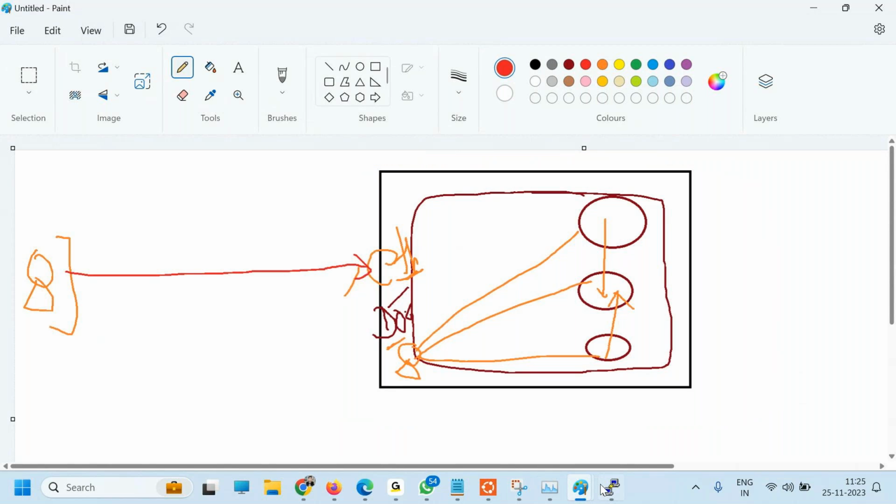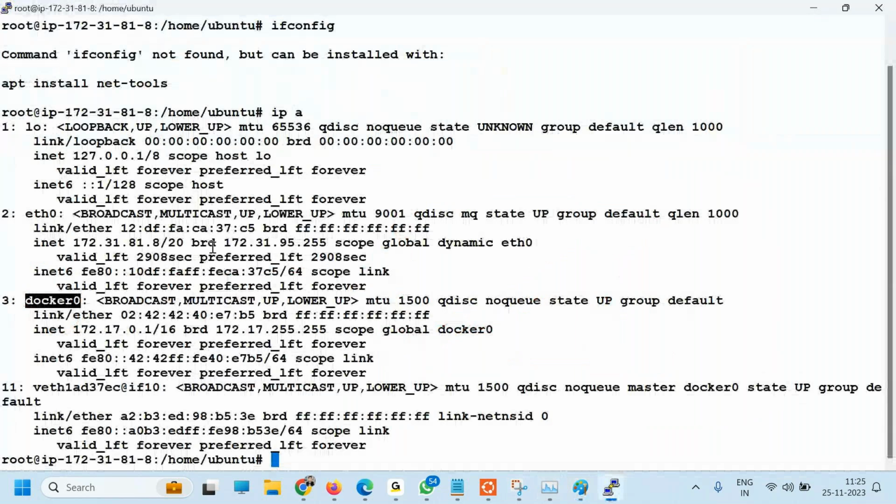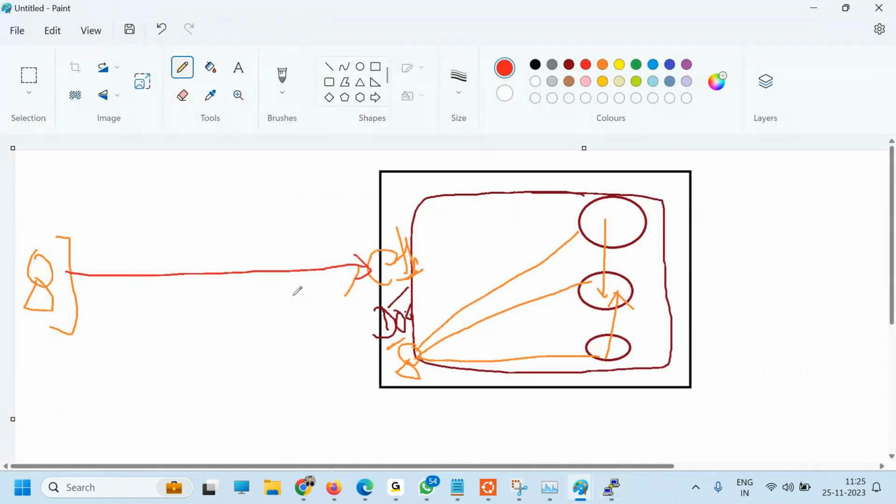Yes, because of that I am able to access here. Okay, so what I'll do is port forwarding. This concept comes up everywhere. So I hit the IP address of the host with a certain port number, 80, and this eth0 will redirect through Docker0 to here on 80.